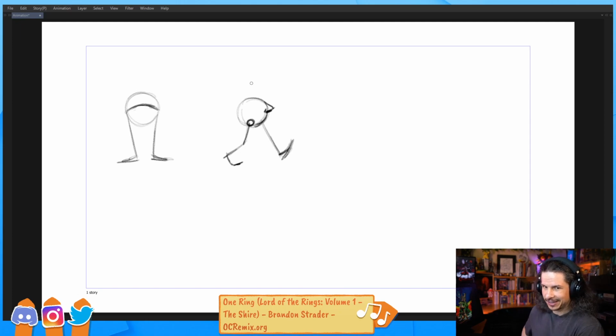You can have a character that moves a little bit more snake-like, where their nose will lead the action. You can have a character that's just listening to music, and now their head's just following a different beat than the rest of the walk. So it's not like a universal constant, but it's a good place to start.